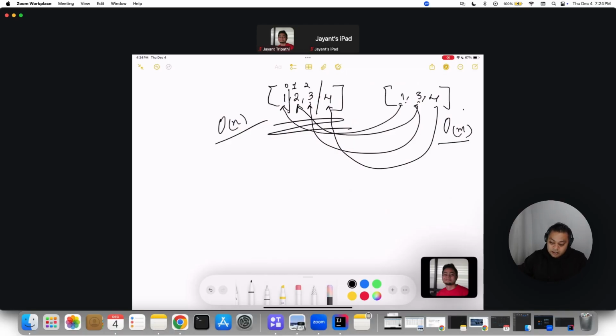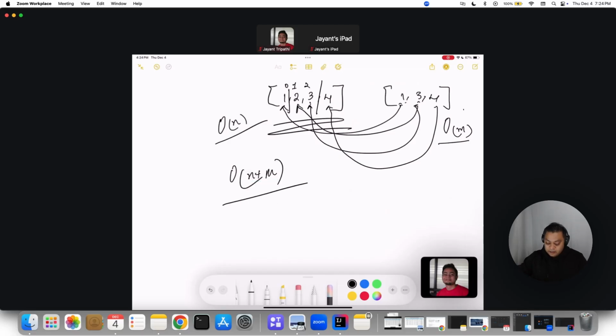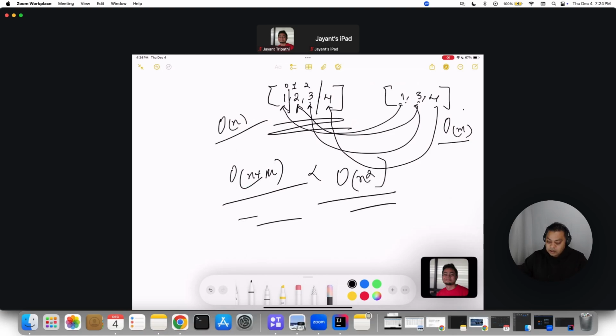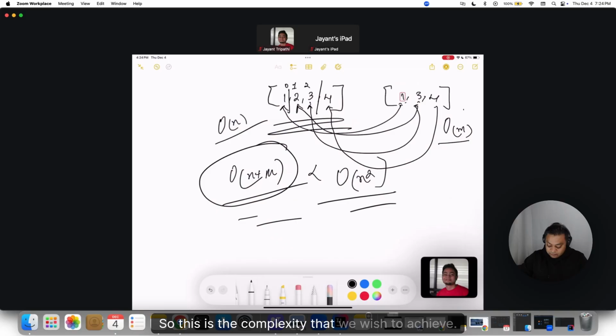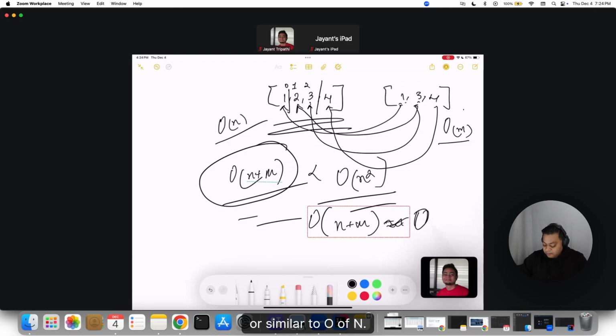Since we are running over both arrays and visiting every element only once, our complexity here becomes O of n plus m. And this is better than O of n square. So this is the complexity that we wish to achieve. You can also say that O of n plus m is similar to O of n.